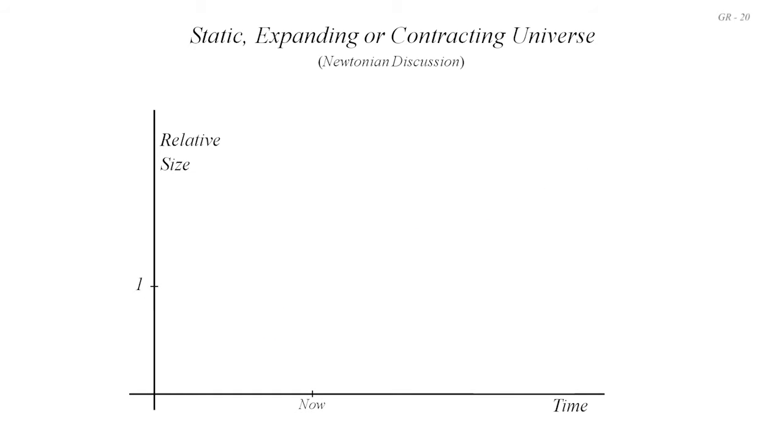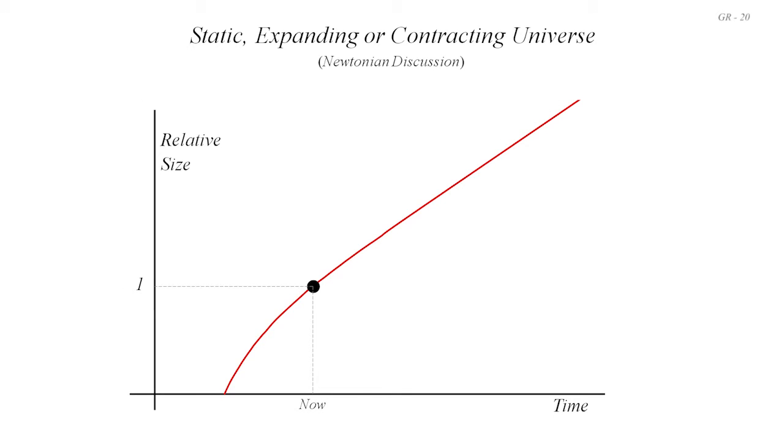The third possible scenario, from this simplistic way of thinking of the mass of the universe pulling things inwards, would look like this red curve, where things start off at the Big Bang with even higher velocities, analogous to an object leaving the Earth with a velocity greater than the escape velocity. Once again, the now time could be here, and we can see the start of things back here, after which the universe continues to expand, not slowing down to zero velocity, but rather ending up with everything moving apart from one another with some kind of constant velocity. This red graph would be asymptotic to a straight line of finite gradient.